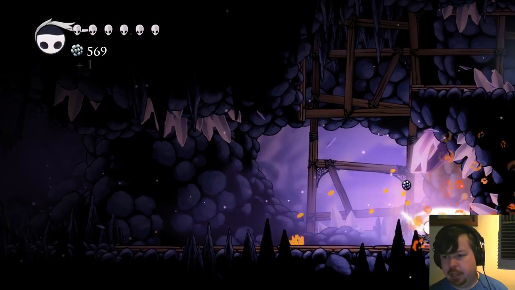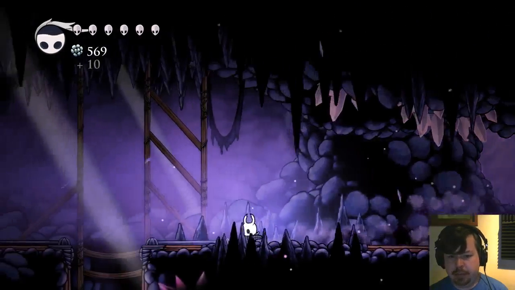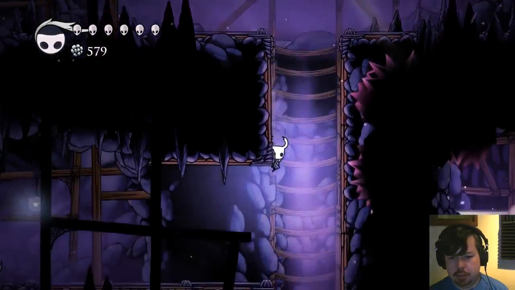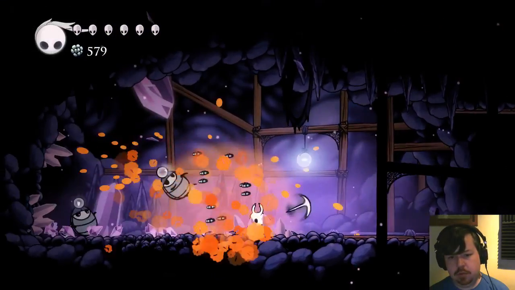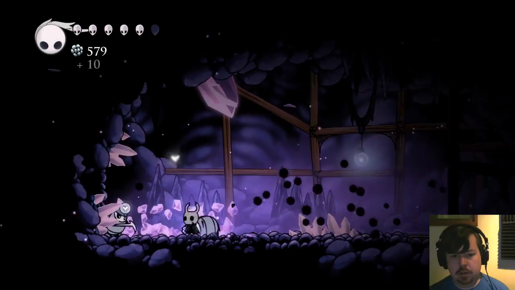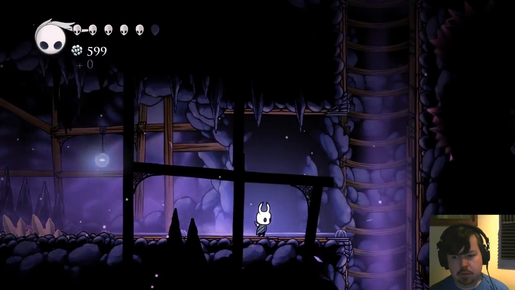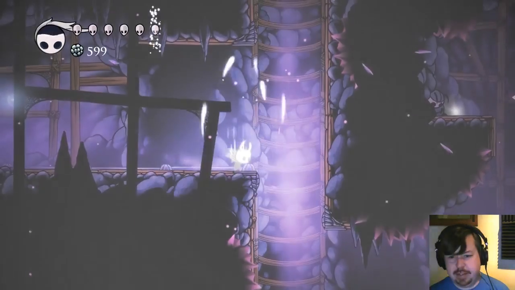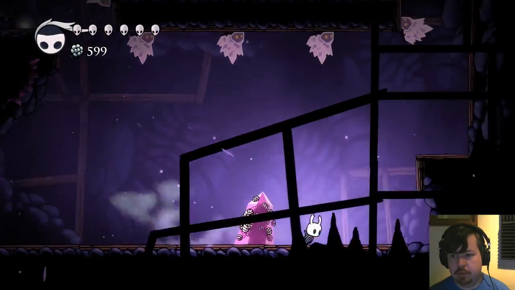I don't think I can get that pale ore till I have the double jump. Oh, maybe I could have if I didn't kill that guy. I think there are some few places where you can make jumps, if you do a bounce on an enemy head. I'm going to tell myself that I probably couldn't make that one that way so that I don't feel so bad.